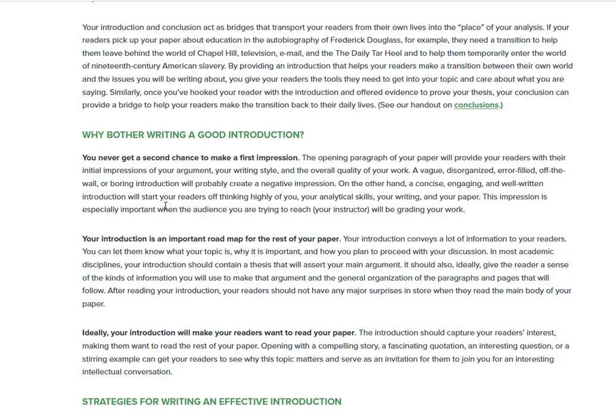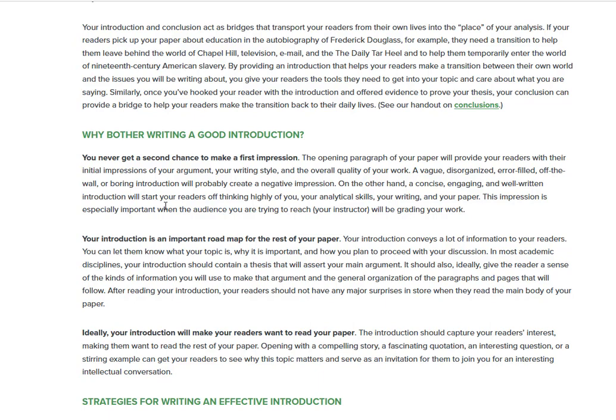And so when you write your thesis statement, you have a topic, you have your opinion and reasons. And then reason 1, reason 2, reason 3 in your thesis statement will then become your body paragraphs. And so your thesis statement, just like your introduction, is an important roadmap for the rest of your paper.